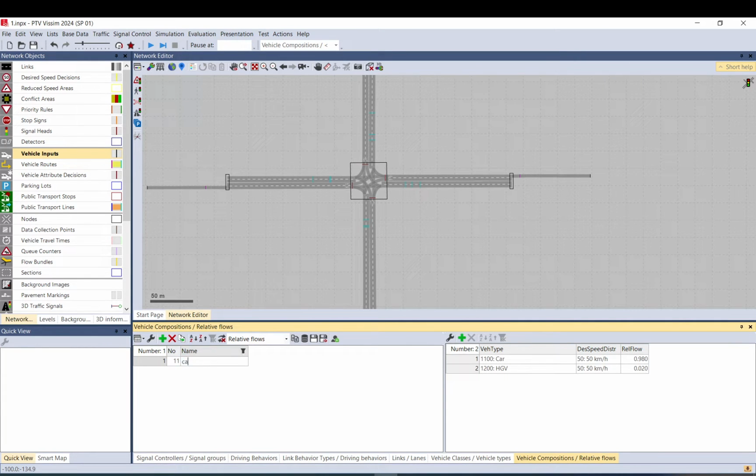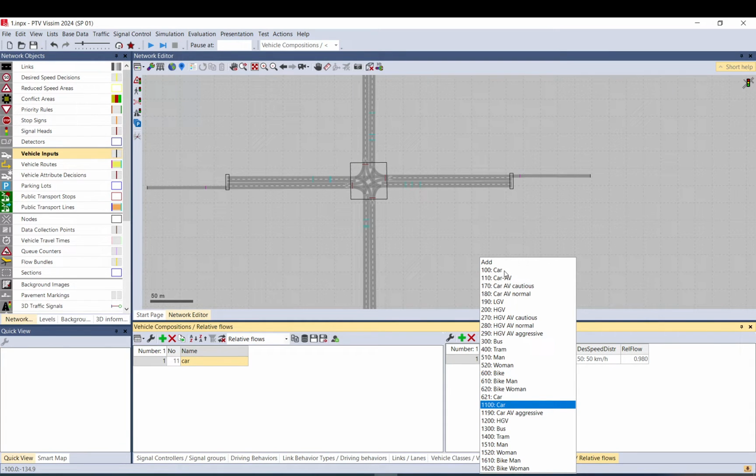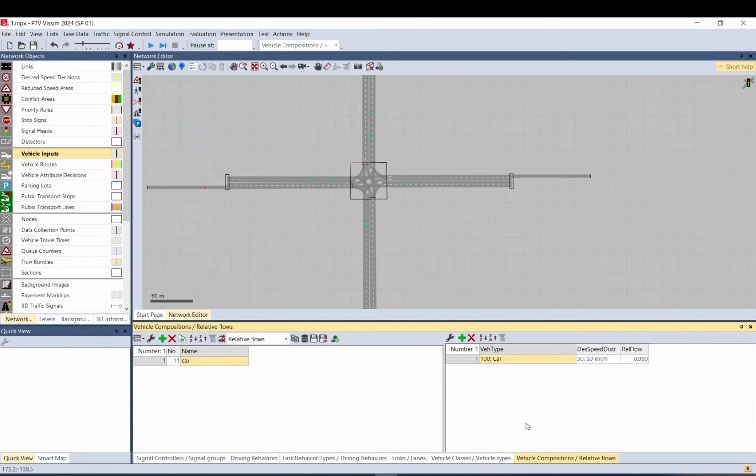So this will be the default. I rename it to car. I removed the AGVs. There's quite a lot going on here. Let's just select a car, 50 km/h. You can keep the relative flow whatever it is, because there is only one here, so it doesn't matter. Car, this is human.